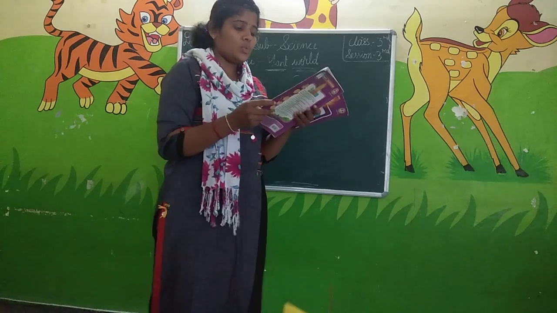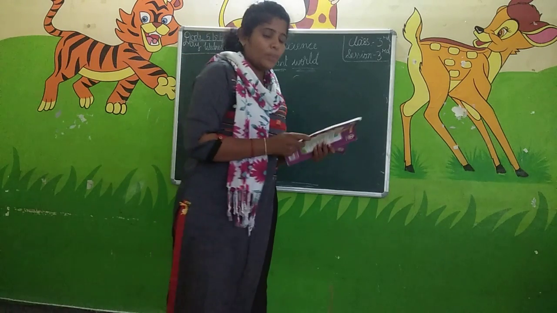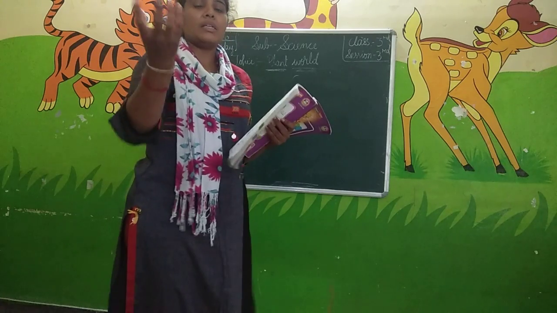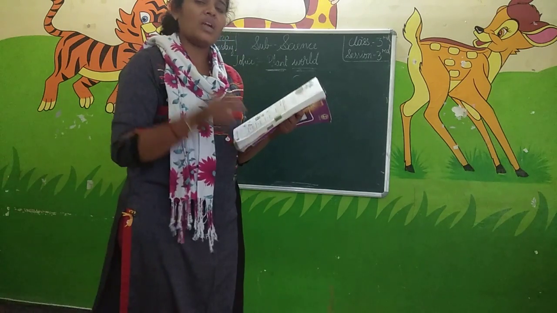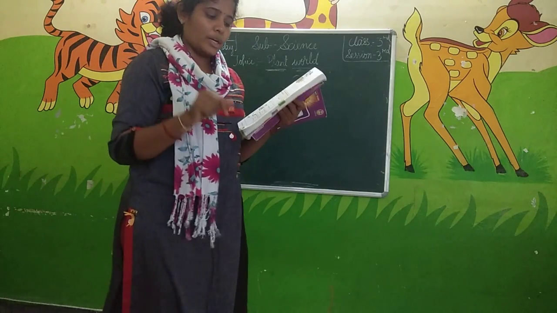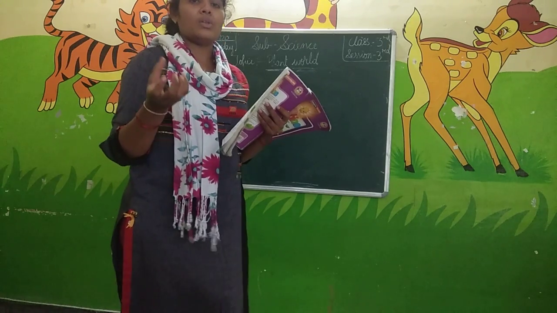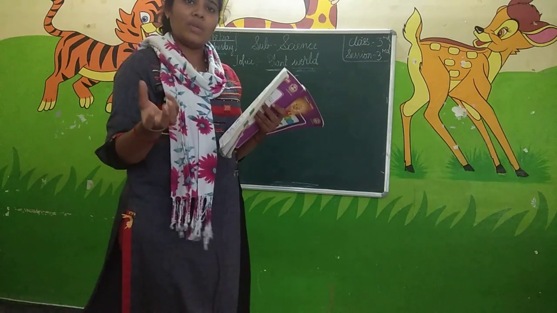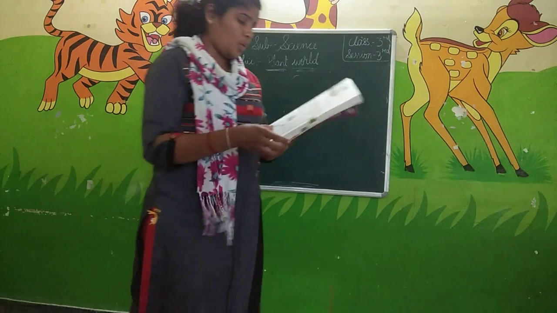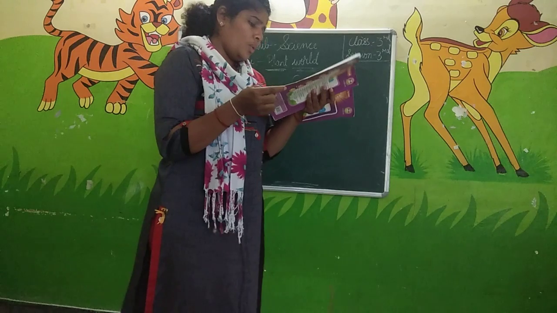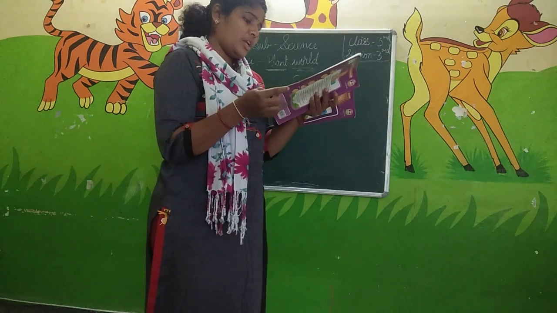Now, what is the next condition? When we pour only soil and mud in one bowl and keep it in the sunlight, will we get the plant? No. What else is required? Water. The seed will not germinate. Next, put some soaked seeds in bowl 2 and keep it inside the refrigerator.